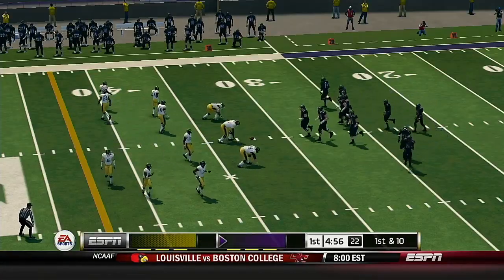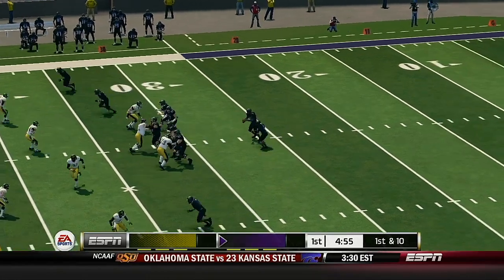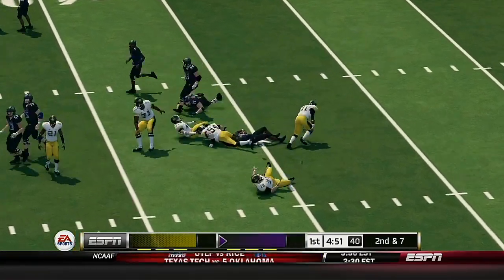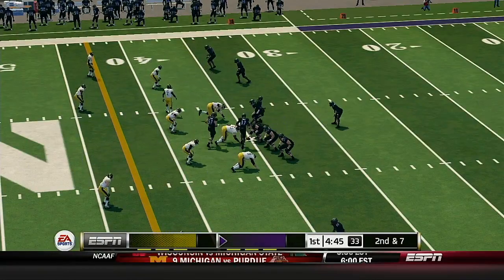And, Brad, this kid's reputation precedes him. The entire offense is designed around him. As his performance goes, so will his team. So let's see what he can do in front of this big crowd. Just a complete leader. Freeman gets the ball. 3 yards there on the delayed handoff. That'll make it 2nd and 7.